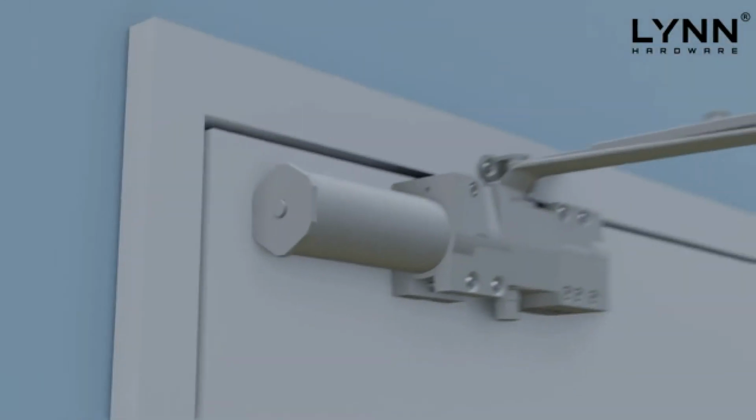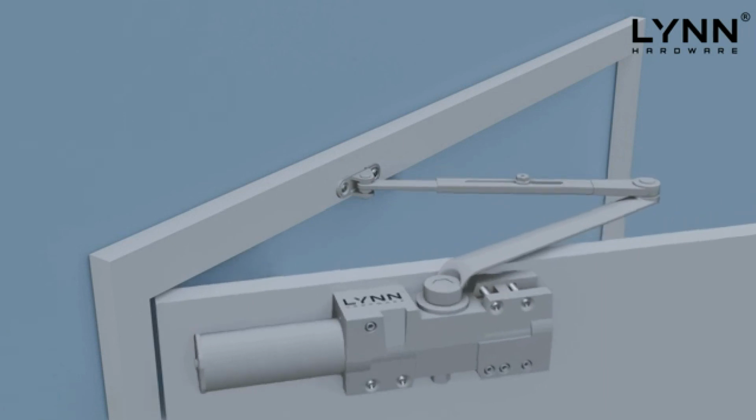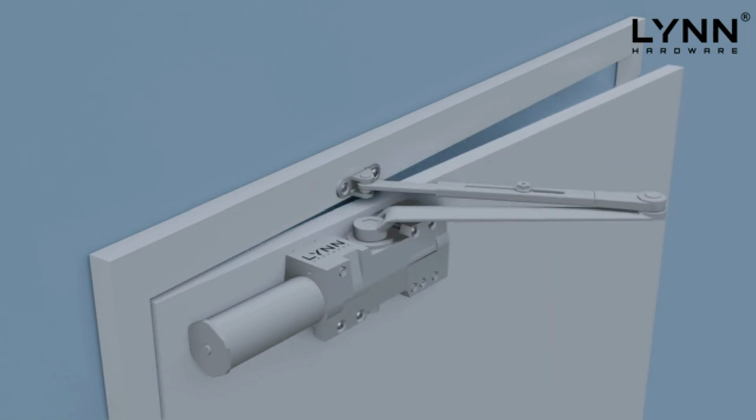Lastly, the final adjustment is called the power spring regulator. This regulator adjusts the overall spring tension of the door closer, making it either easier or harder to open or close. Again, please refer to the included instructions on adjusting the power spring regulator. Please note that improper installation can be hazardous and should always be installed by a properly trained professional.